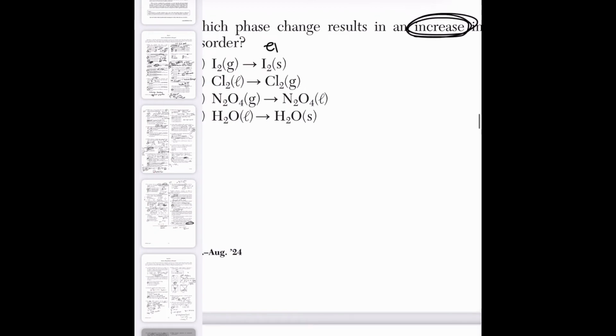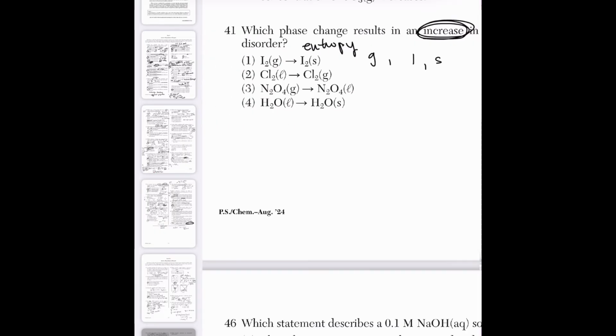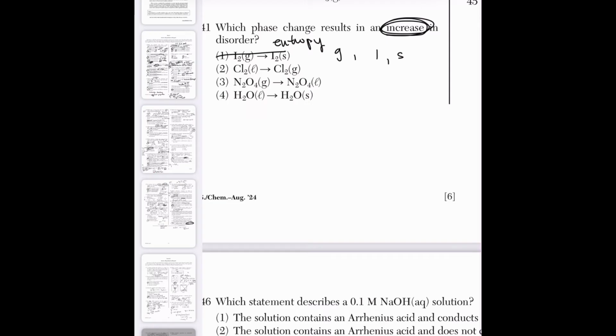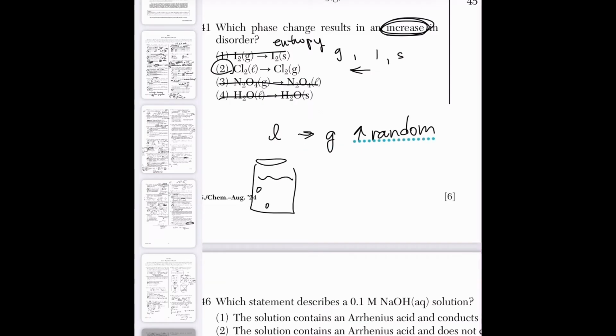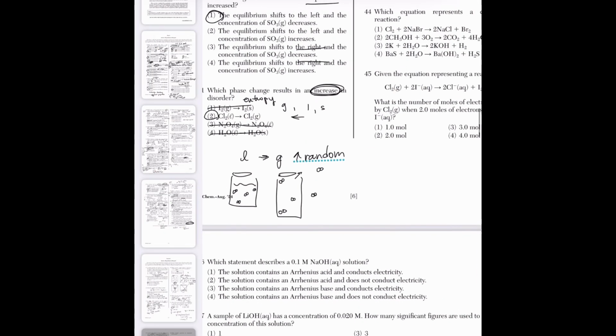This is the entropy from earlier. Highest to lowest. This is a decrease in entropy. This is a decrease in entropy, decrease in entropy. This is an increase in entropy because liquid going to a gas is more random. So you can think of it like this. Liquid, oh, this is Cl, diatomic. But a gas, a sample of chlorine gas might be very scattered. There's an opening, so maybe the gas escapes. So yeah, very random indeed.